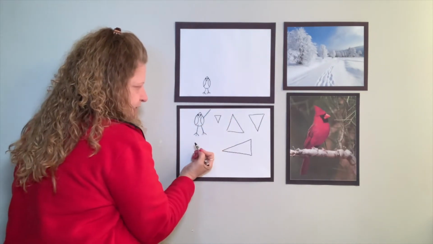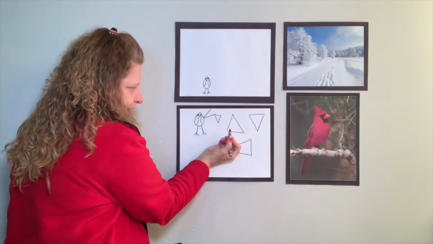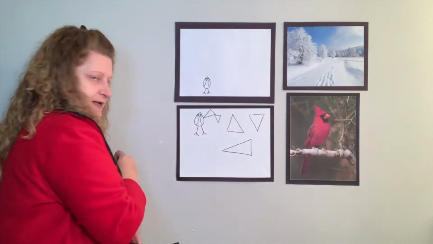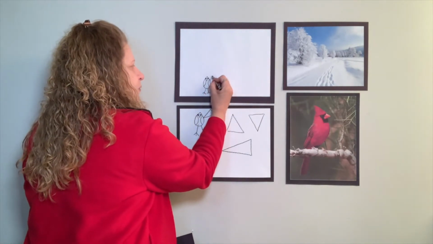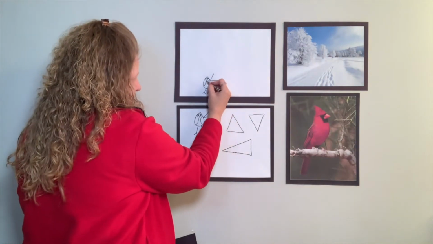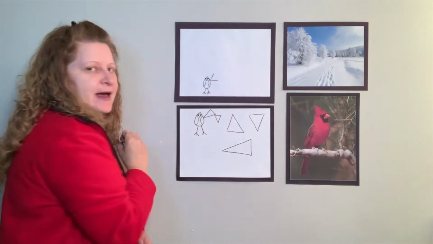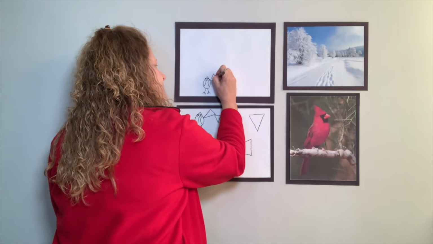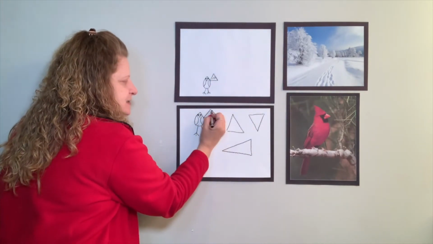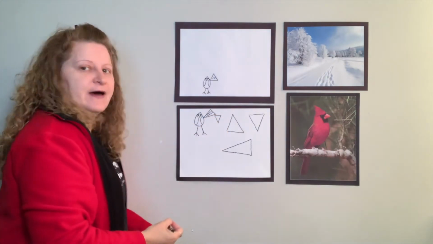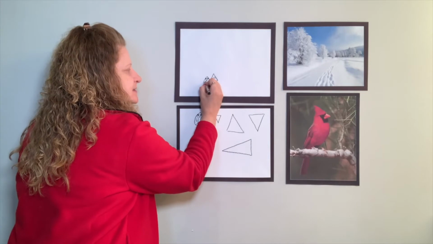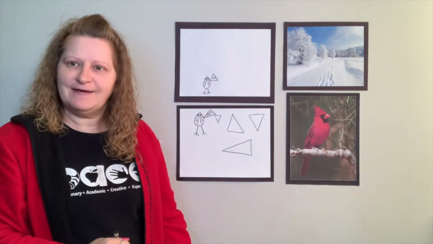Here we go. So one line, 2 lines, kind of like the letter V, and then close it off. So here we go. 1 line, 2 lines, kind of like our diagonal lines. One diagonal, another diagonal, and then close it off. Now you might want to put some lines on the inside so that it looks like the little feathers. And if you want, you can also add some feathers on his little wings, just like this.